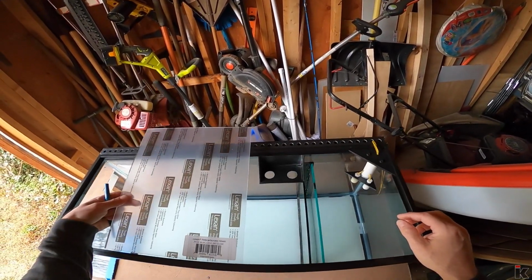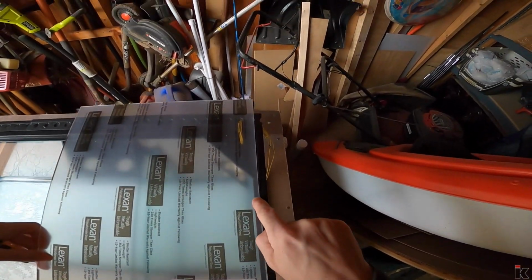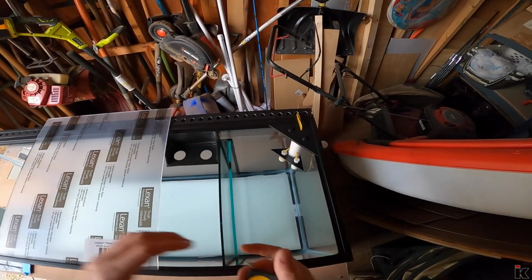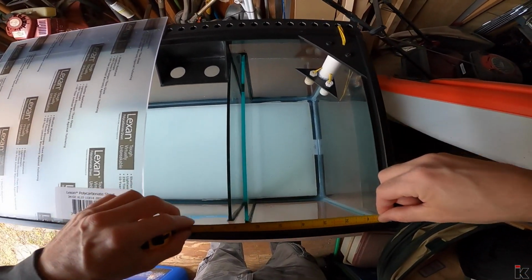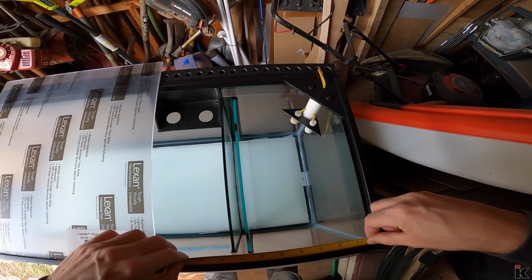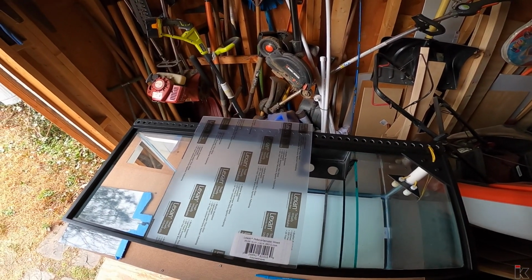So right now I just have to get all of my measurements. The top of the acrylic is going to rest on the top of this ledge, so I have to cut that out and cut that out. So right now I just have to get the measurements from here to the glass, and that to me looks like it's going to be 6.5 perfectly. So now I'm just going to transfer all these measurements to the acrylic and then cut that out.